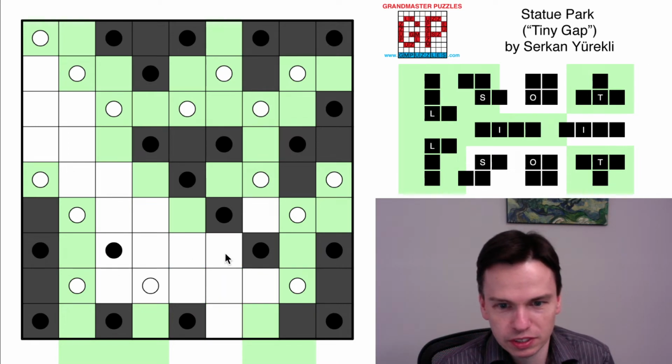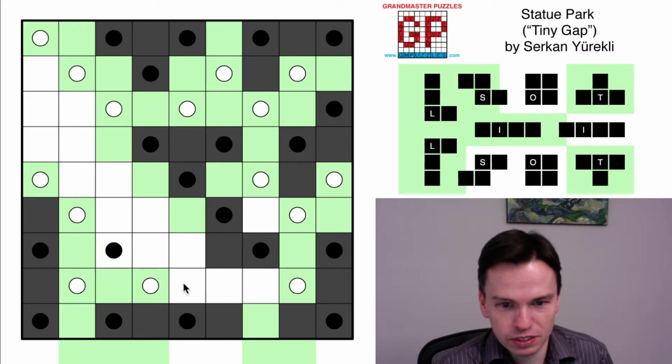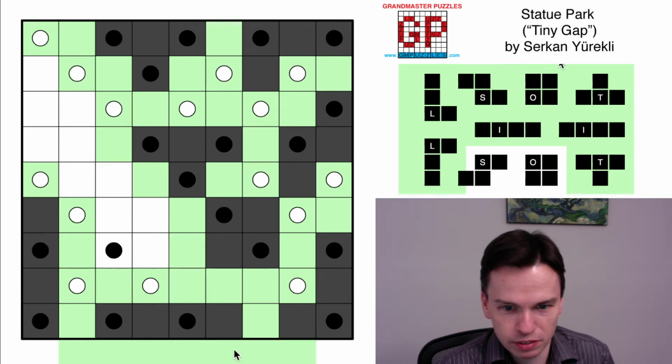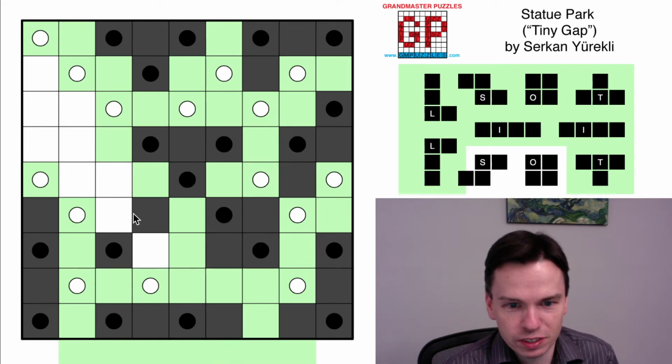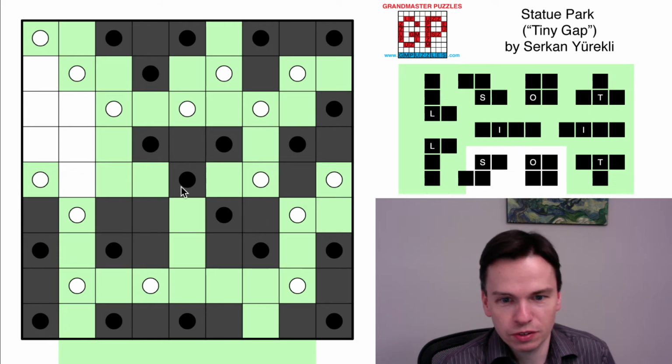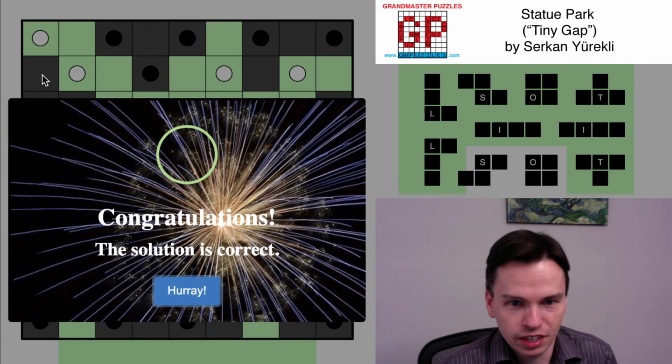And so to be able to get a good shape over here, this cell is always used, and once you see that this cell is used, this cell between these is always used. That splits this out. That forces this to be an I. Putting that in, that forces this to be an O, so we get this shape and this shape in the grid. We've got an O and an S to place. This cell here can't form an S anymore, so it only can form an O. Notice by connectivity, we've got to shade this cell, and this is the last S that can go in the grid.